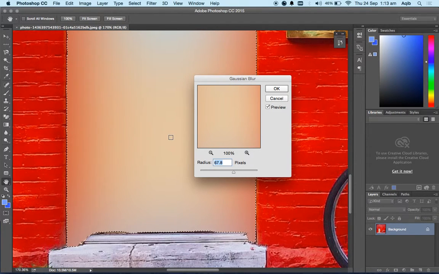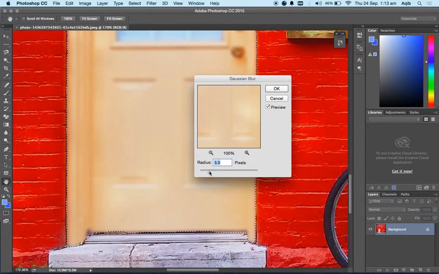See the Gaussian blur that is applied only on the door. Now this tool is basically required when you need to select some part of an image that is not a geometrical part or something like that. For example, in this door, at the bottom, when we used the polygon lasso tool, it couldn't differentiate between the part of the door and the part of the floor that was also being selected with this one.